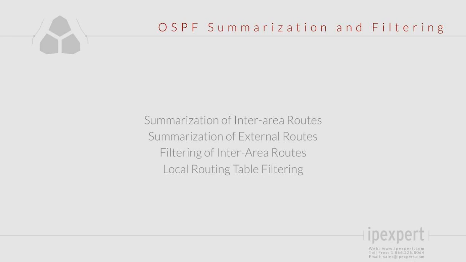And then we are going to take a look at some filtering capabilities of OSPF, especially when it comes to the inter-area routes, and we are going to take a look at a special feature of OSPF, which is local route filtering. This is the feature where we are filtering the routes between the database and the routing table.